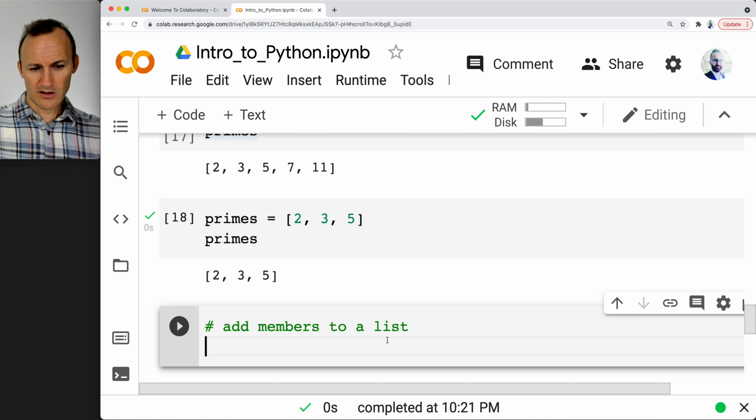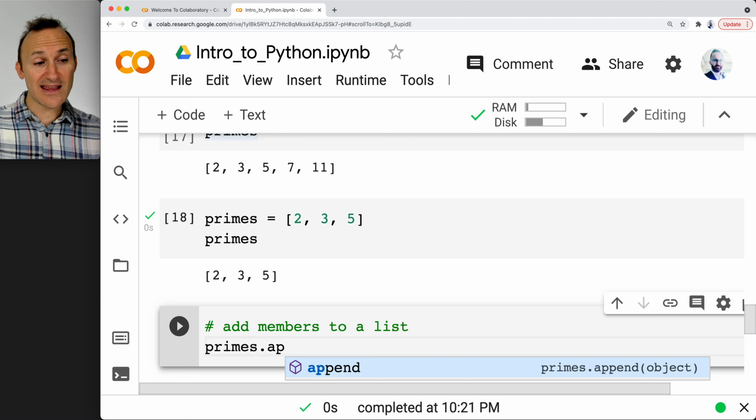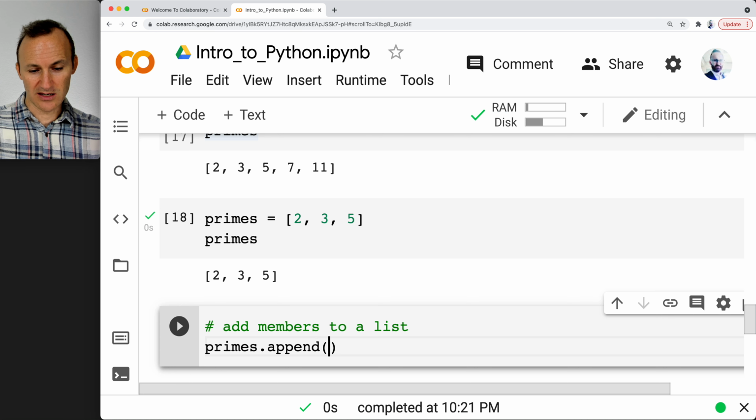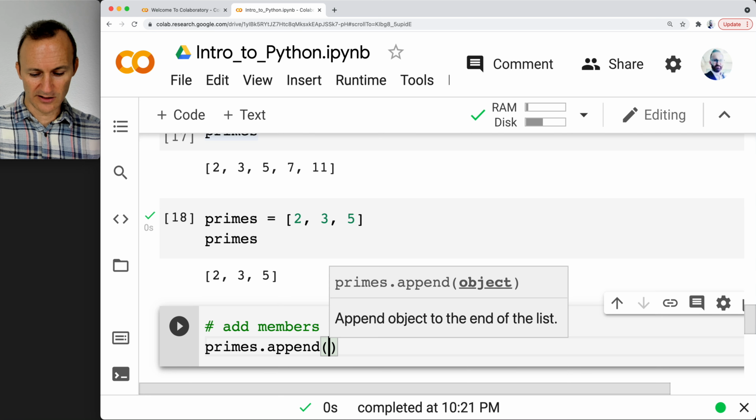So I will say primes dot append. See, once I do the dot, these are all the options of what you can do with a list. Because it runs primes dot, it knows, oh, that's a list. So in Python, here are my options for a list. And append is the name to add an element.